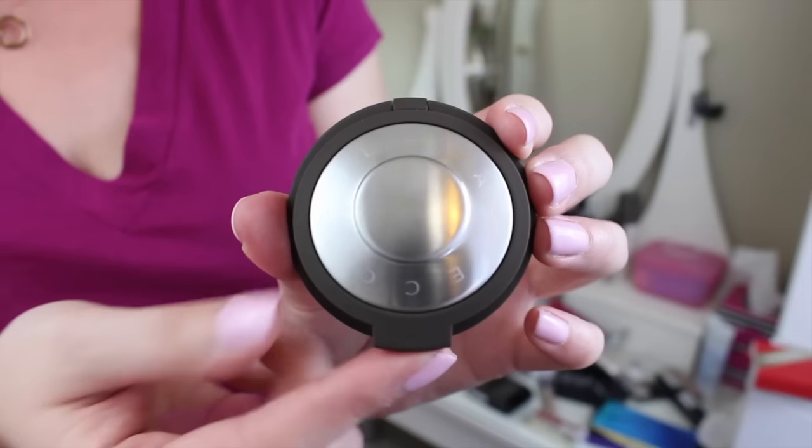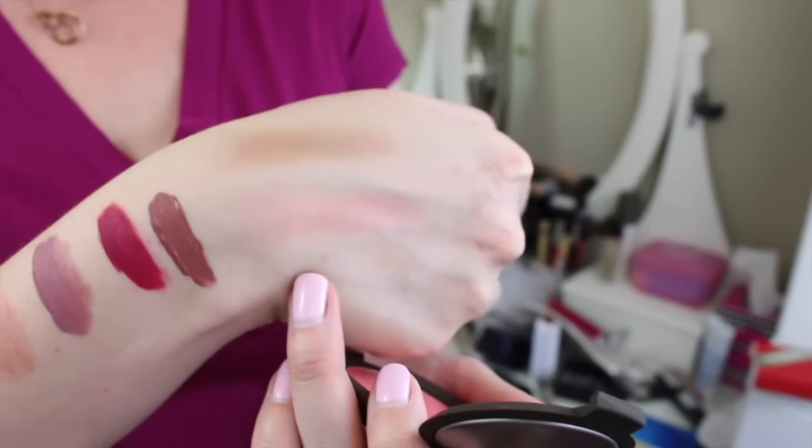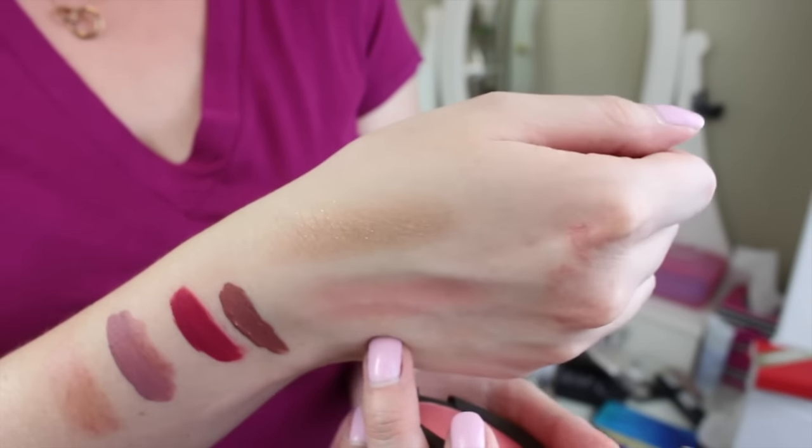Next up is a product I got in the mail yesterday and I'm so excited. So Becca Cosmetics came out with shimmering blushes for the springtime, and they're called Shimmering Skin Perfectors, which is also what their highlighters are called, but these are blush colors, and they released 2 of them as a sneak peek preview, and then there's gonna be 6 total. So this one is in the color Snapdragon. I have a feeling I'm gonna end up buying a whole bunch of these because first of all, I love blush, you guys know that, but the colors are just so stinking beautiful.